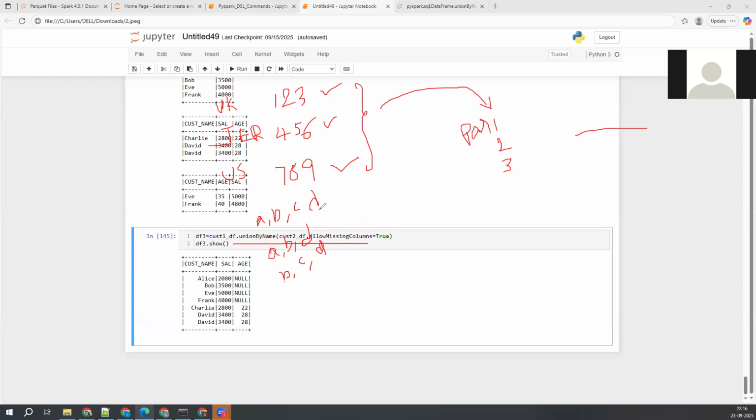It will take the column C, which is not a column of the second data set, and consider the values as null. And here also A values it will consider as null. Ultimately, it is going to take all the columns from all the data frames. So this is what we used. Simple, I just replaced the union with the union by name in my code. That's it.